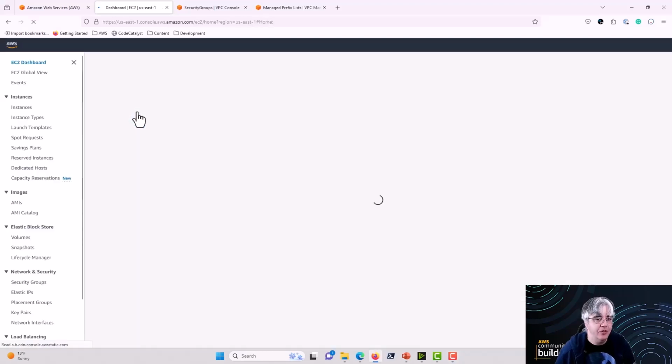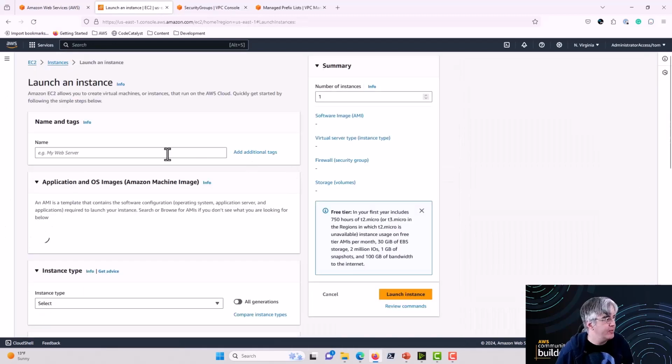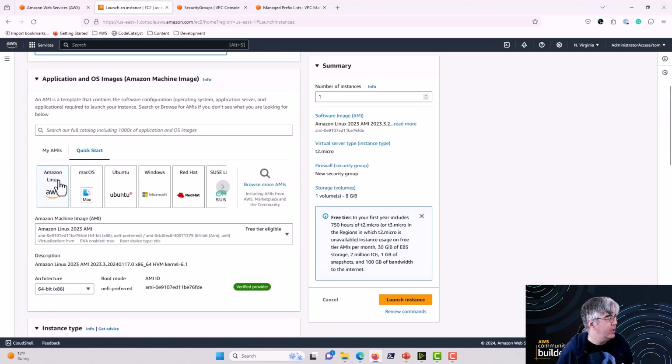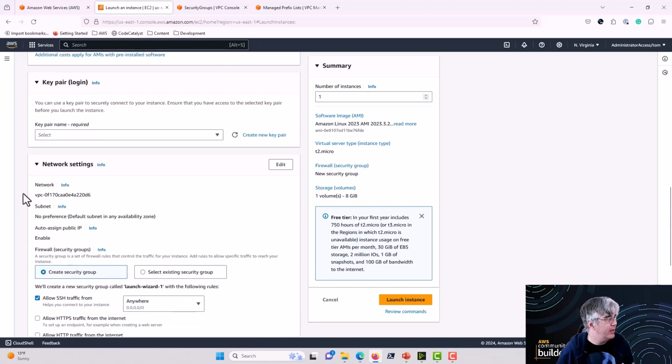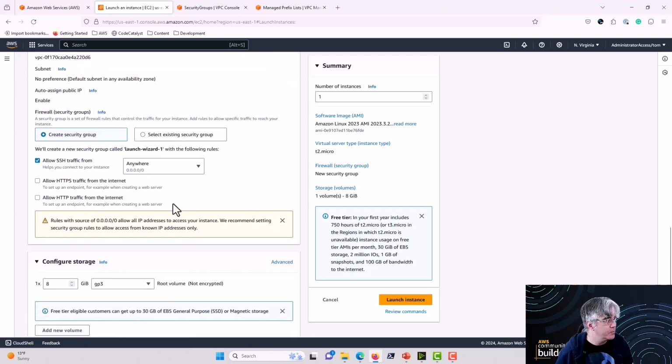If I go into EC2 and I start creating a new instance, we'll go here, launch instance. Yes. We'll select Linux. It doesn't really matter. Instance type is fine. What happens if we now get here to this network security settings, and the default is going to be create a new security group. And we can start adding extra rules in here, like allow SSH, allow HTTPS. Where do I want it to be allowed from?